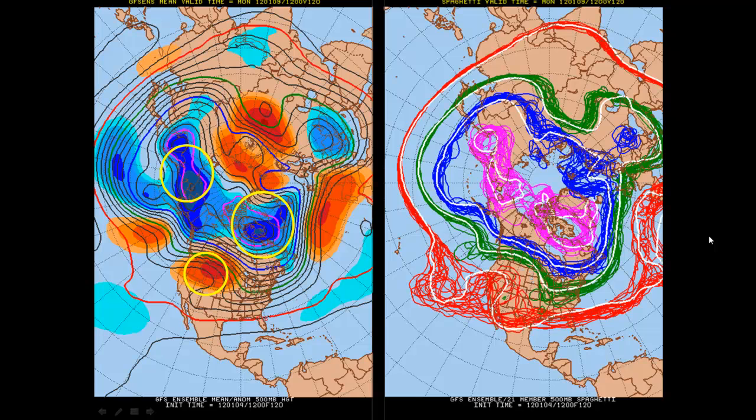So we know we had a very, very cold air mass in place today, last night, and the day before that. And we look at some of the reasons why. The first thing you'll notice here, the first yellow circle right here is over Greenland at the Davis Strait and northeast Canada, and this is a large polar vortex, so a big trough. What you're looking at on the left side here are the anomalies, so the departure from normal in the middle of the atmosphere. So it's a very, very large and anomalous cold trough at 500 millibars, and this is a piece of the polar vortex which is sitting over Greenland and the Davis Straits.